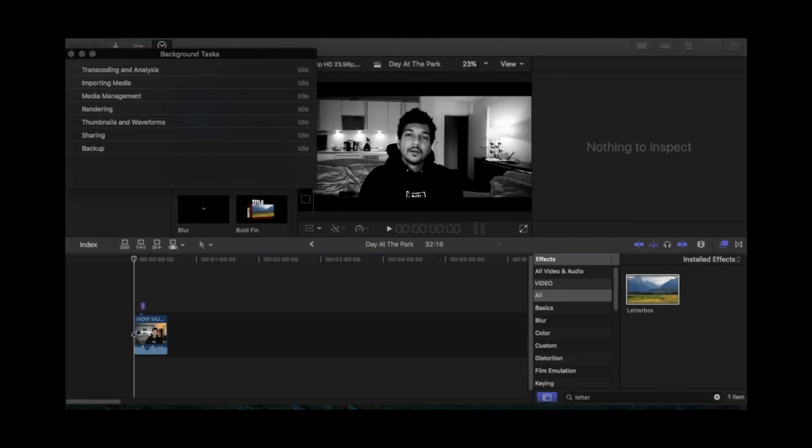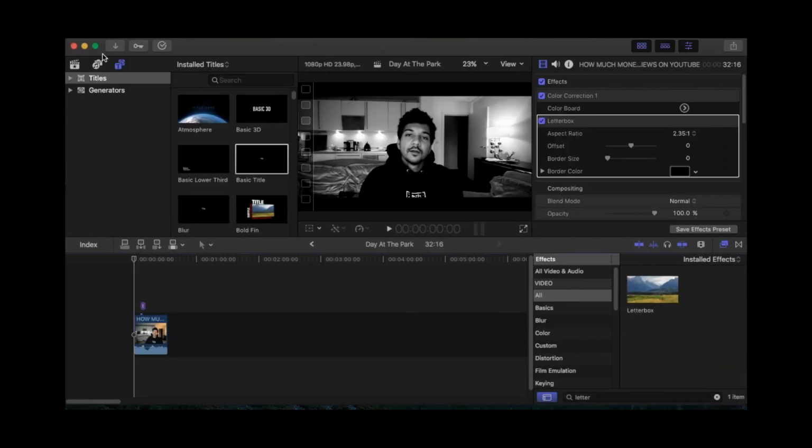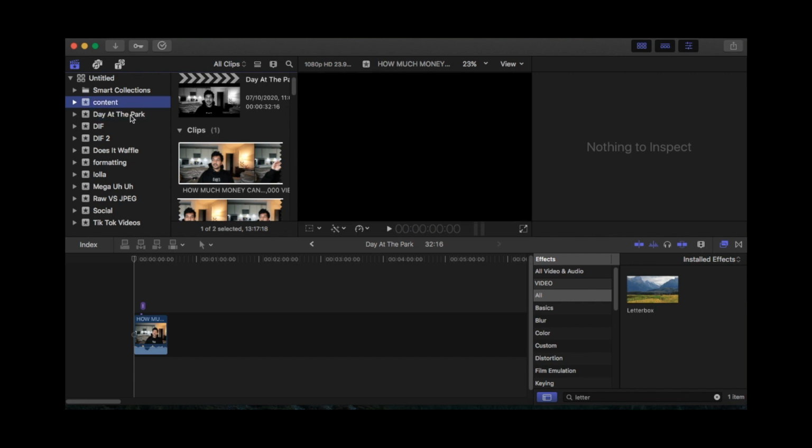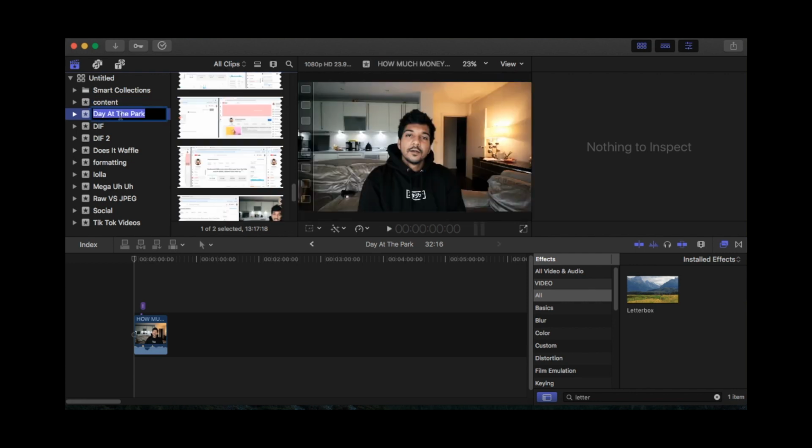And then all you do, you don't have to save, by the way. Final Cut automatically saves for you. So if you press X, you come back to it, your thing's going to be there. Now, if you want to delete this, all you do is right click. Or if you want to rename a project or an event, just click on a letter, and then you have the ability to change the title, and it'll just move down here.